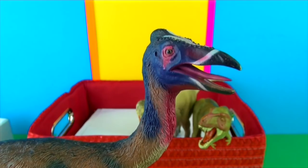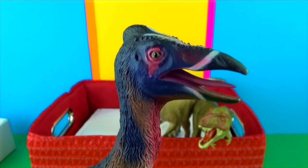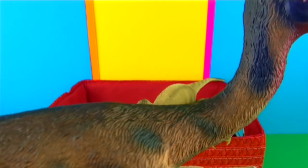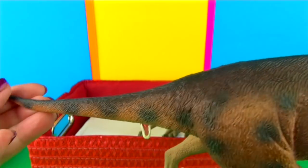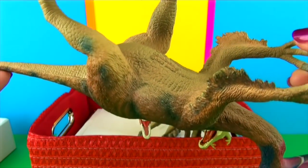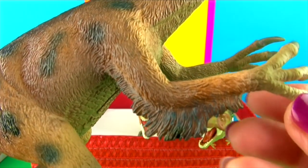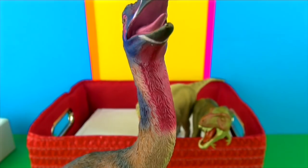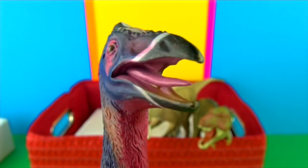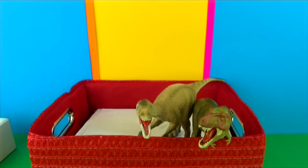Deinocheirus lived during the late Cretaceous period. It is a genus of large ornithomimosaur, which is a type of ostrich dinosaur. Its arms were nearly eight feet long, with large blunt claws on its three-fingered hands. The legs were relatively short and bore blunt claws. Deinocheirus is thought to have been an omnivore — its skull shape indicates a diet of plants, although fish scales and bones were found amongst gastroliths in a specimen's stomach. The large claws may have been used for digging and gathering plants, and possibly defence. You can see that the mouth is a toothless beak with a large tongue, which would have helped Deinocheirus forage for food on the bottom of shallow lakes and rivers. Such beautiful colours — I really like the red underneath its neck.